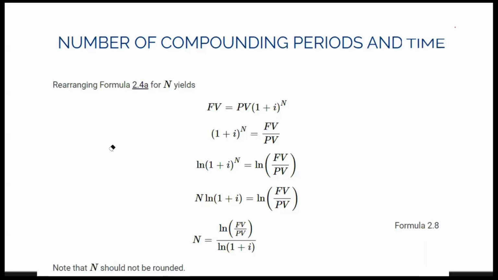Now, with the same compound interest formula, we're analyzing it to find the compounding period and time. We're going to do some algebra here. Really, they want n. From n, we can do stuff with it. So you bring the PV over and divide. Then you take ln of both sides, and you get this formula: n equals ln of FV over PV, all divided by ln of 1 plus i.